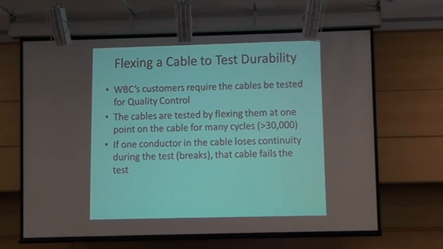So for flexing a cable to test durability, Whitney Blake's customers require cables to be tested for quality control. And the cables are tested by flexing them at one point on the cable for many cycles. And oftentimes, it's over 30,000 cycles, and these tests can take days or weeks. So if one conductor, as was already said, loses its continuity or breaks, then that cable has failed the entire test.